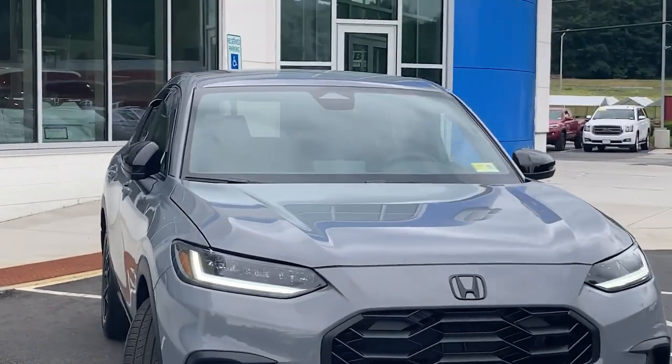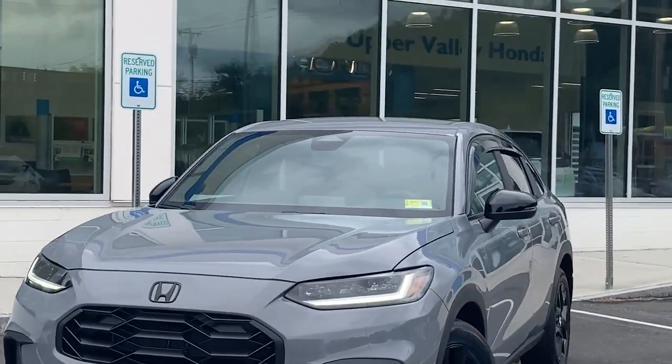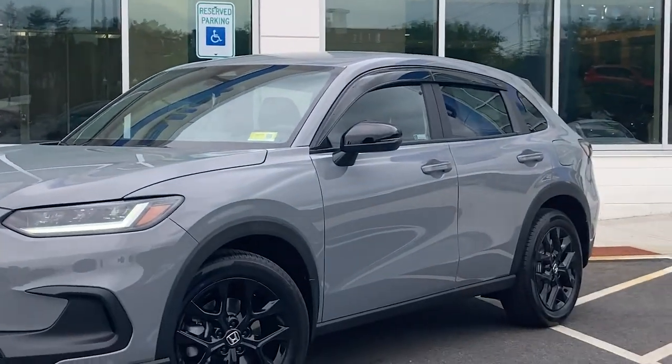Here's one last look at the exterior of this vehicle — doesn't it look great with the daytime running lights! Now I'm actually taking the brand new redesigned 2023 Honda HRV on a test drive. Allow me to get comfortable — I've got to adjust the mirrors of course. The seats are a little close, and it does have a telescopic steering wheel, so I can move it to my desired location. The Sport edition doesn't have the eight-way power seating but it does have manual seating, so you see me pumping it to get lower, higher, or shift forward or back — definitely comfortable.